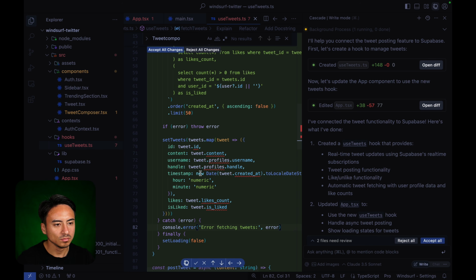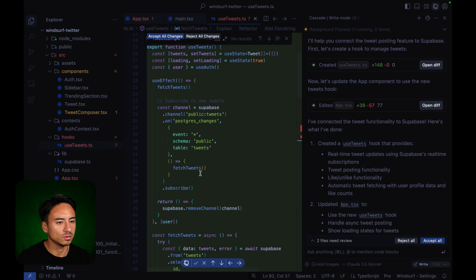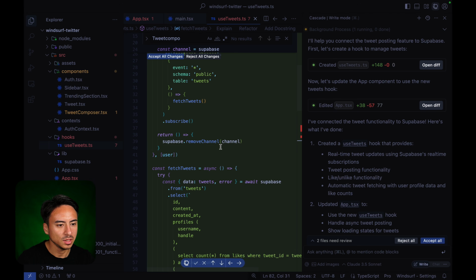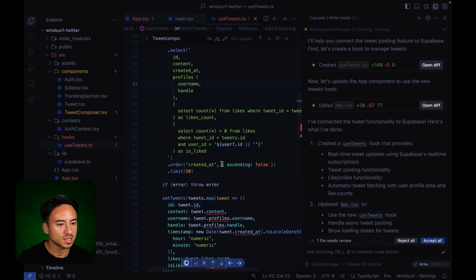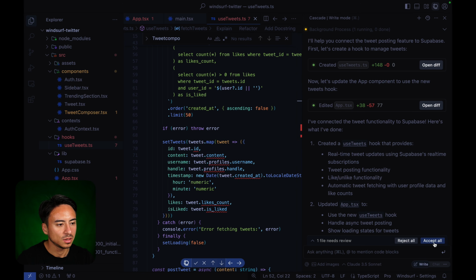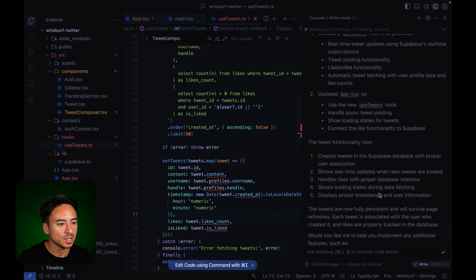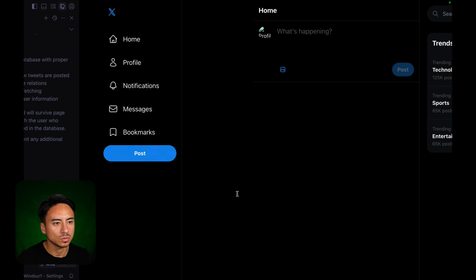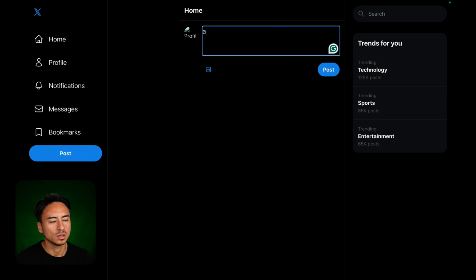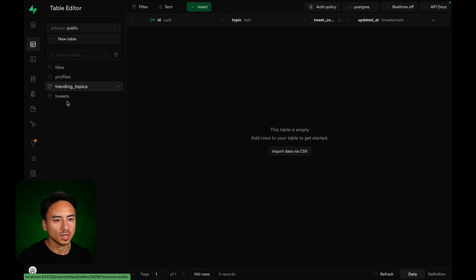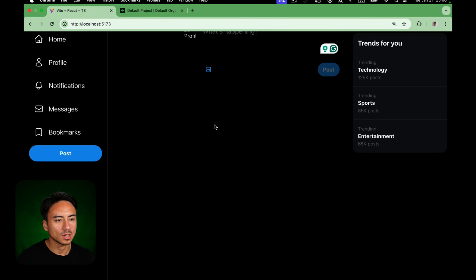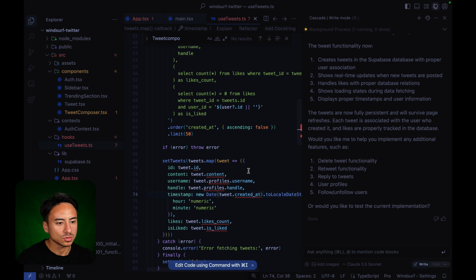Okay, so this is not a great implementation because whenever a new tweet is inserted, updated, or deleted, it just loads the entire timeline again from scratch. But let's just accept it and maybe we can fix it later. And it's got a bunch of errors anyway, so is it gonna work? Hello. Yeah, I didn't think so, but we do have a tweet. Okay, so the tweet is actually inserted, which is interesting.